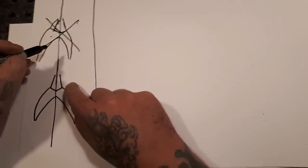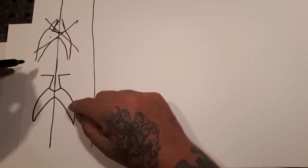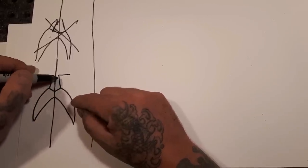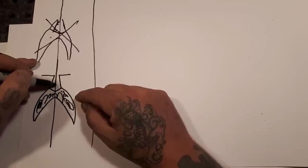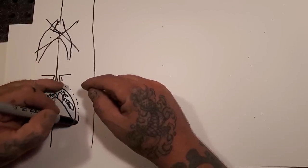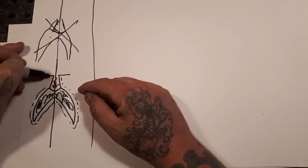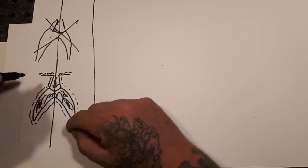So the best way to start off with your eyes is just like that. And then carve outside of your lines. All this is your inside. It's all inside. All inside. Carve on the outsides of your lines, all the way around. Okay. His eyebrows are going to be up here, so you want them raised up high. Carve on the outside of your lines.